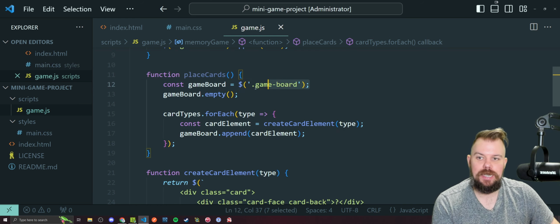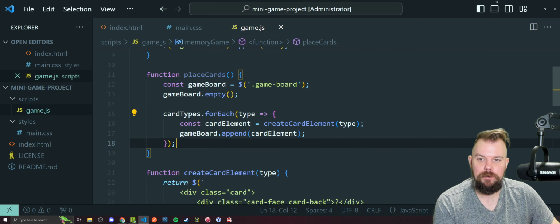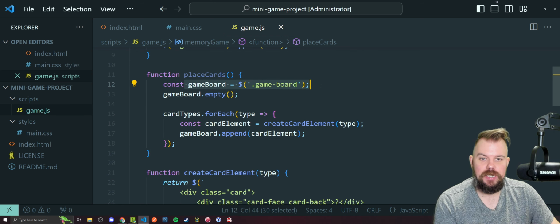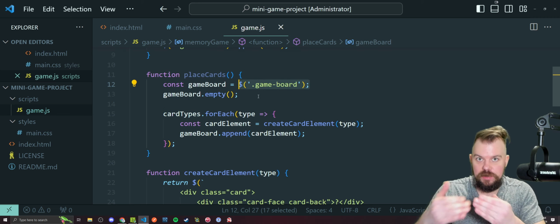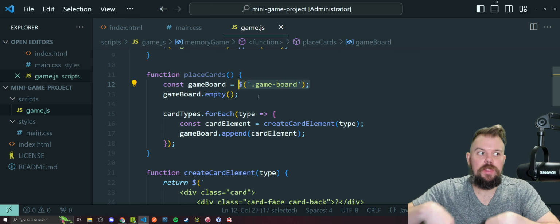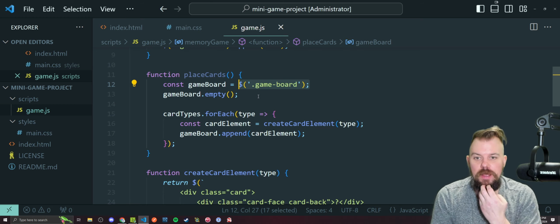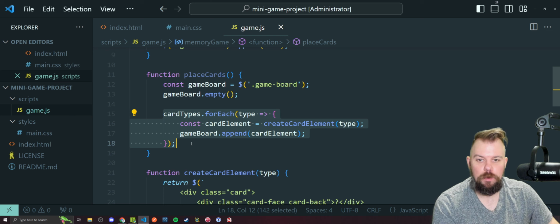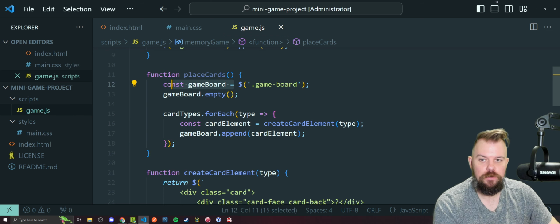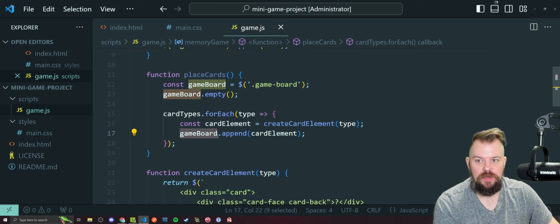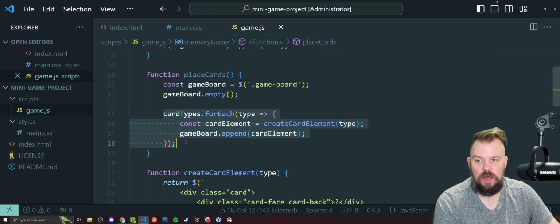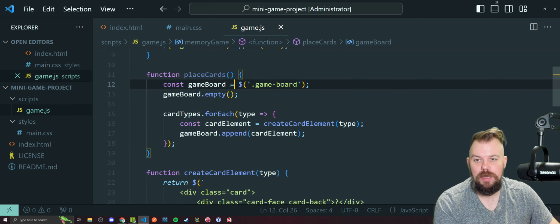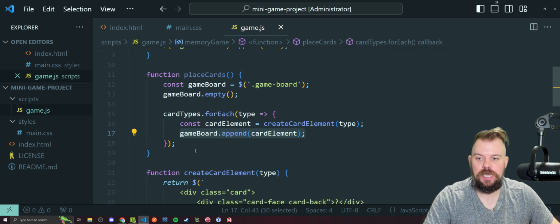And just like always, I'm being cautious of referencing using the selector into a variable because it just has to find it one time, because technically this runs a selector every time to go into the DOM and find the game board. I don't want it to do that every time the loop runs, which is why I chose to put it into a variable rather than write, hey jQuery, find the game board. If I have 100 cards, I don't want it to find the game board 100 times. I need to find it one time and store that reference into a variable and use that variable instead.